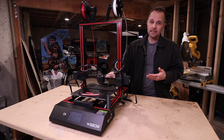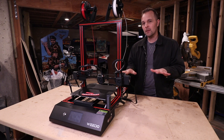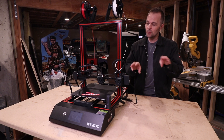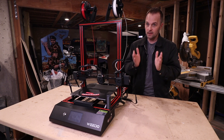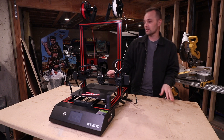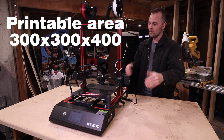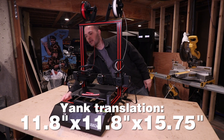I did some testing with the software and got a little familiar with it. I printed some calibration strips right there, and it helps align the printer heads. Because you're printing with two separate nozzles, you've got to make sure they're both lined up. It's quite large — 400 millimeters tall by 300 by 300 — and my older printer is not anywhere close to that. So let's turn it on.